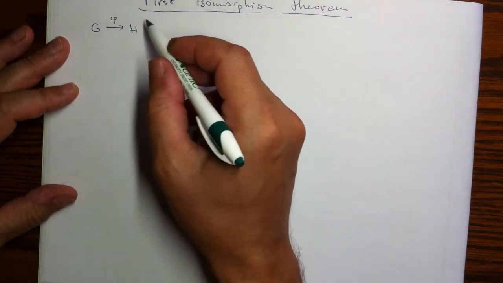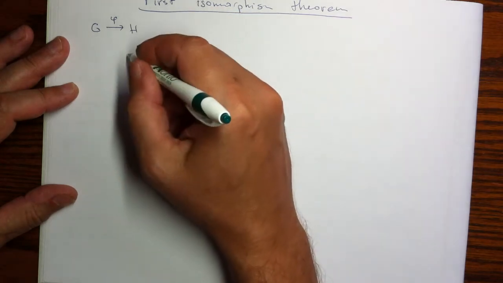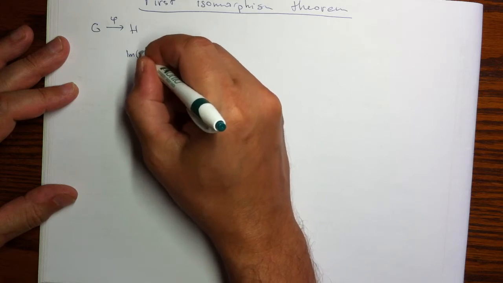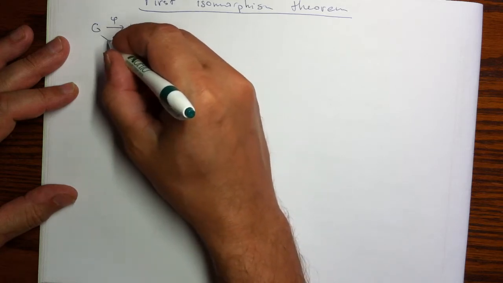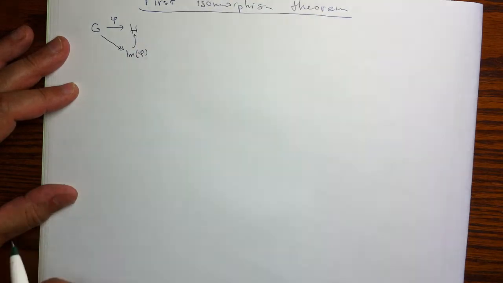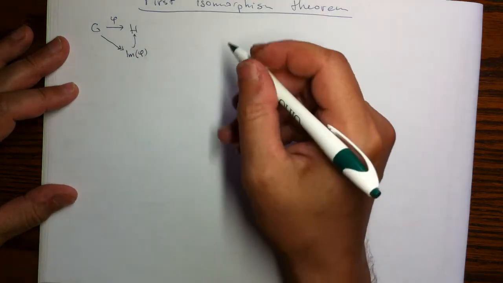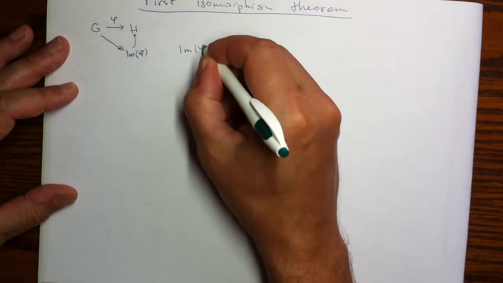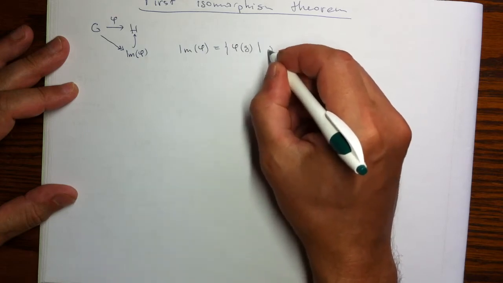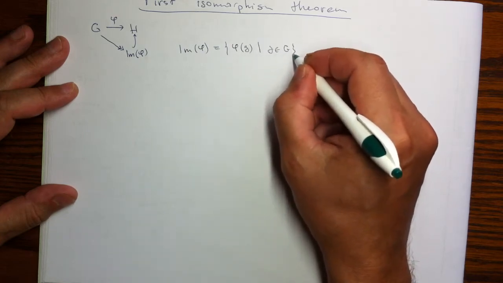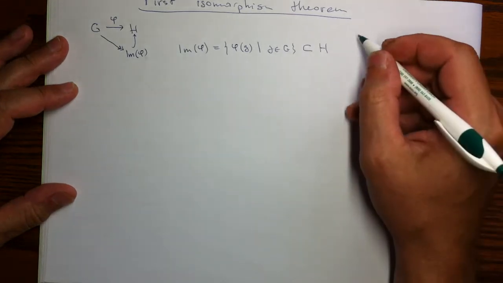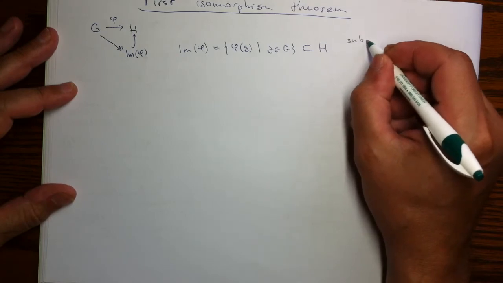Then, well, homomorphism or just a map, it will always be possible to decompose, to factorize it into a surjective map onto its image, followed by an injective map, just an embedding of the image inside H. So just to remind you what the image of any map is, well, just a collection of all the values of that map. And that is always a subset in the target. So in our case, that will be also a subgroup.